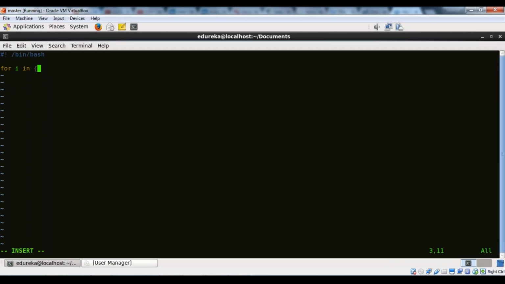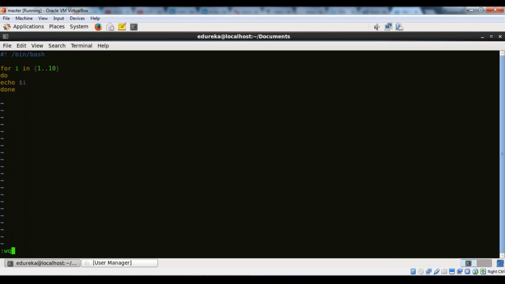Let's say if I want the numbers 1 to 10 to be executed, then I can just say 1, two dots over there, and then I can say 10, right? So this sequence would basically be executed. So this is the variable which would assume the values between this range, right? So that's what I do. And then after this, when I assume this range, what do you want to do? You can say do, and then we got to say echo $i. So basically for every time i assumes a value, we are printing that value, right? And then we can just give done.